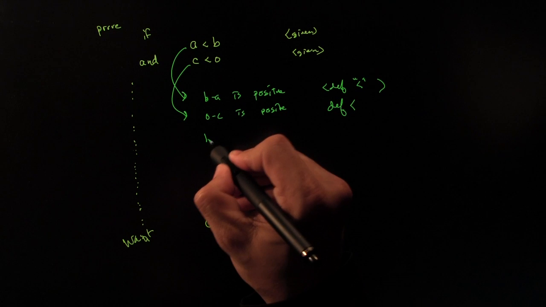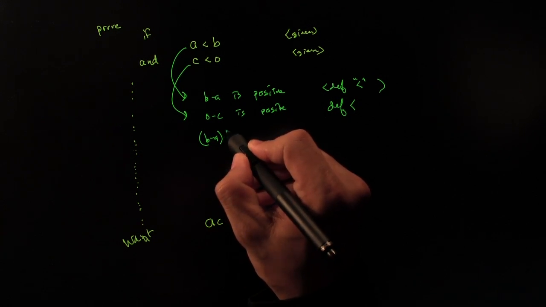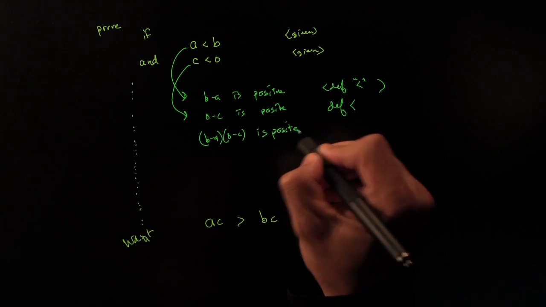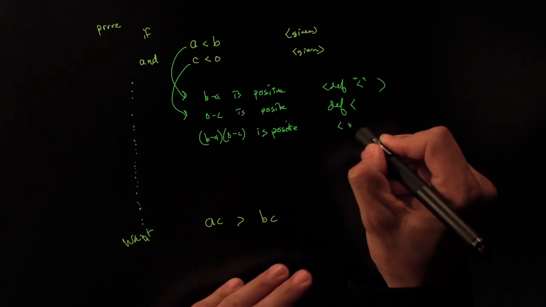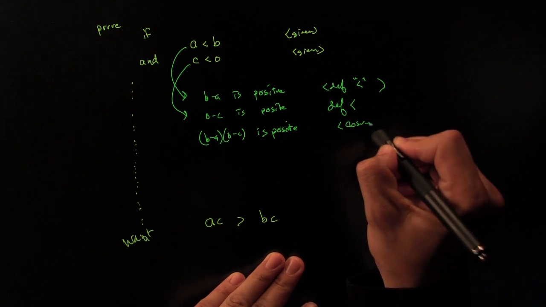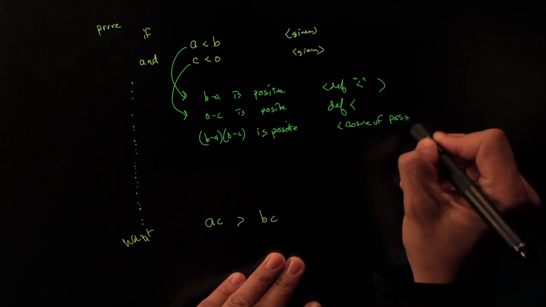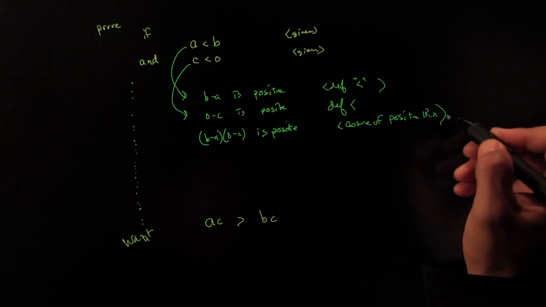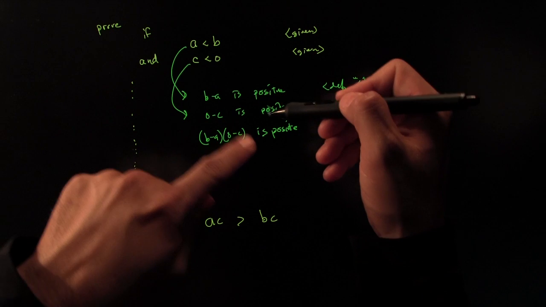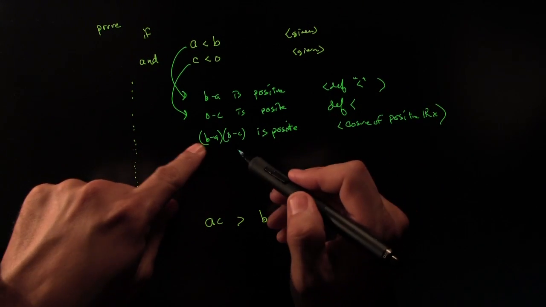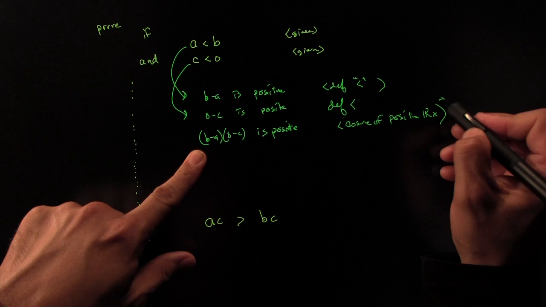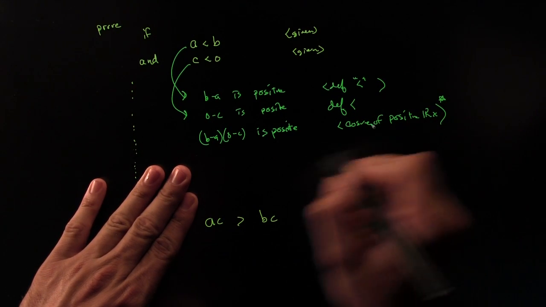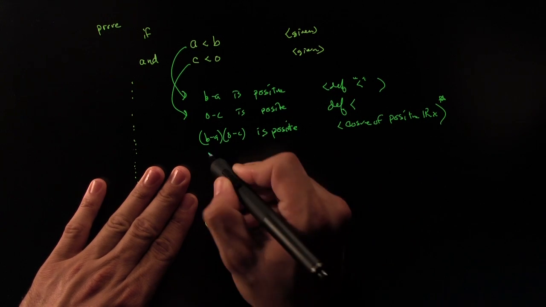Now if I have a positive times a positive, I should get a positive. We haven't talked about this one before, but this is called the closure of positive real numbers under multiplication. So if I take a positive times a positive, I will get a positive. That's what I just did right here. Deserves another axiom, but we'll come back to that in a second. So positive times positive gives you positive.